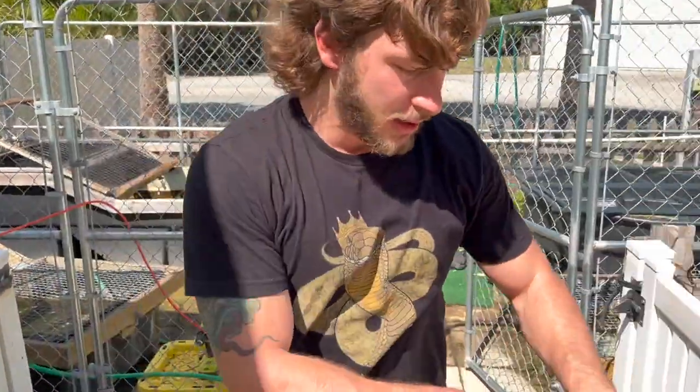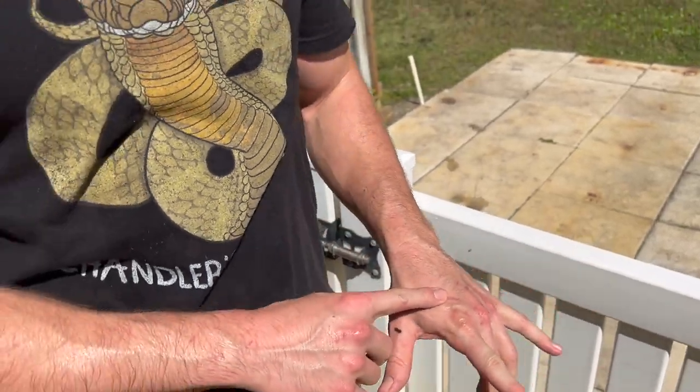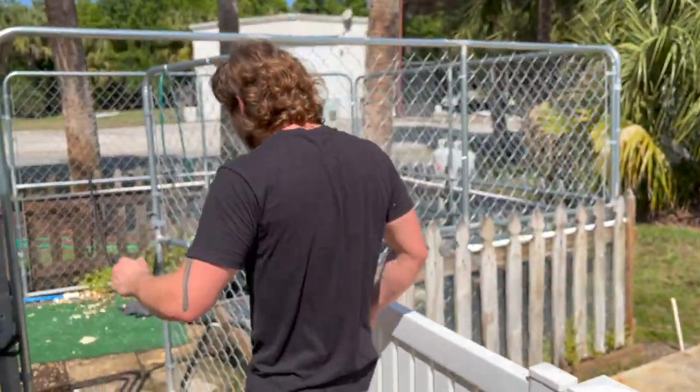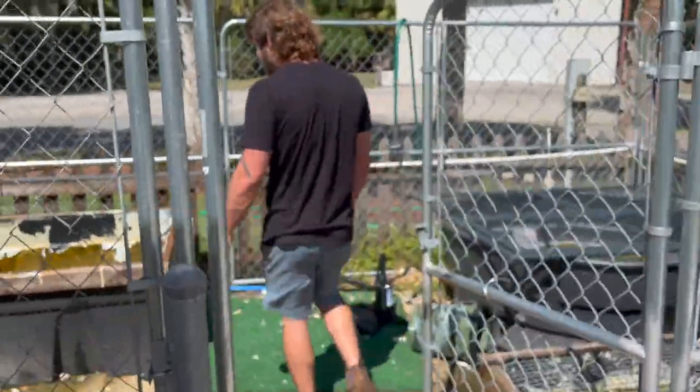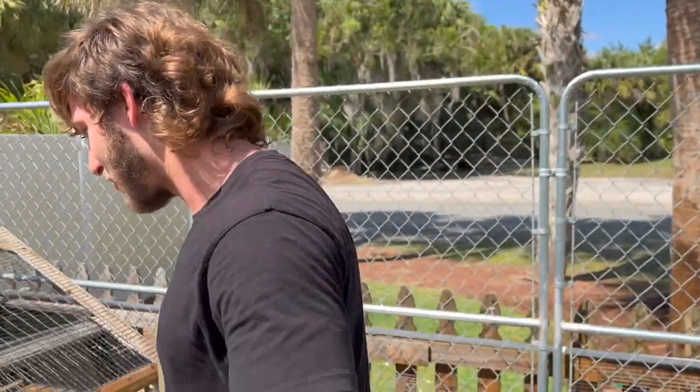She bit me right here and almost severed the major tendon for this finger. Gnarly stuff, but I love my crocodiles — it's so worth the risk. I really just enjoy being around them. I can't wait to see Ziggy in a nice big natural enclosure and start training her again. You guys remember she used to be like a dog — you say come, she'd come; you say stay, she stays; you say hold, she'd sit there like a rock. You could wave food around her face and she wouldn't try to eat it. She's such a good crocodile. We're gonna get her back to that state.